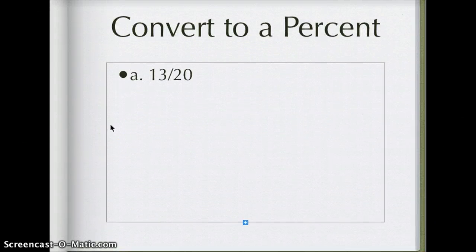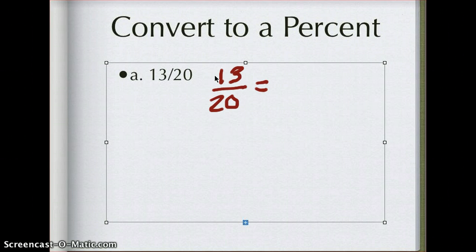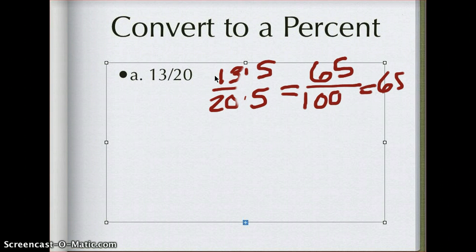All right, so now we're kind of skipping that whole middle step of figuring it out as over 100 first, and I'm just giving you the problem straightforward. So I'd like you to convert 13/20ths to a percent. Pause the video and figure that out. Okay, so hopefully you did 13 over 20. I don't want to do the equals. You could have done it as a proportion, that's fine. I want the times 5 times 5, and I get 65 out of 100, which is 65%. That's my answer for that one.